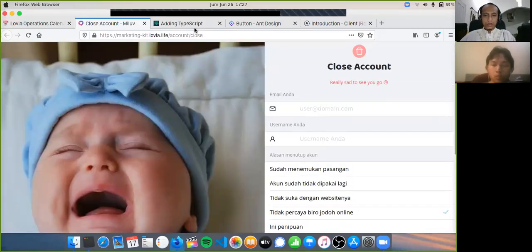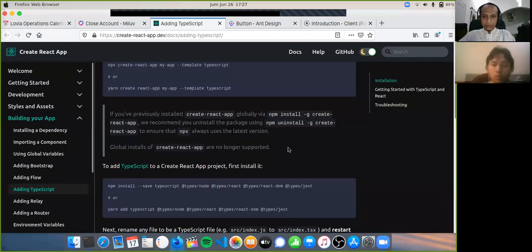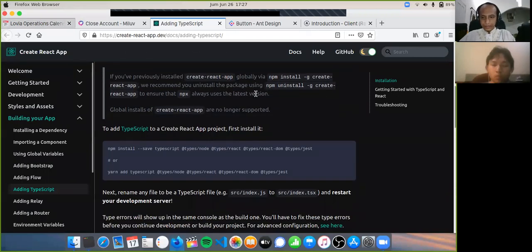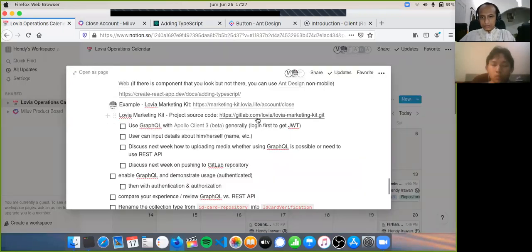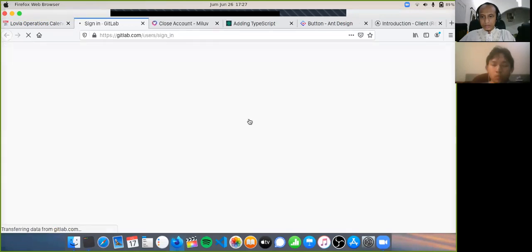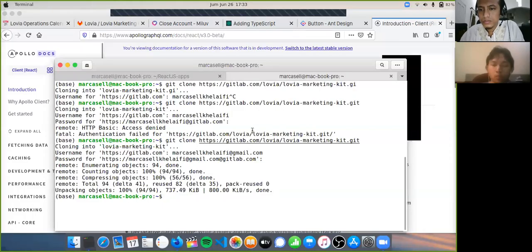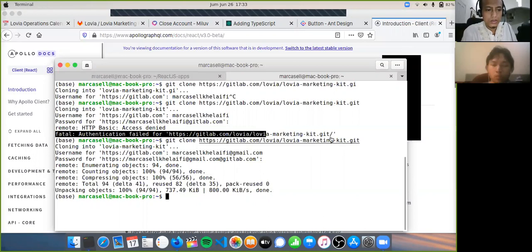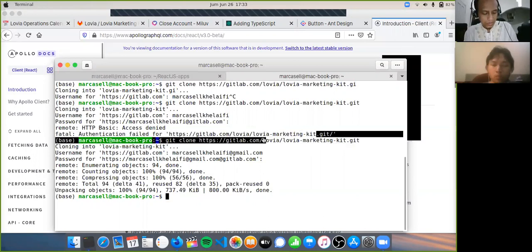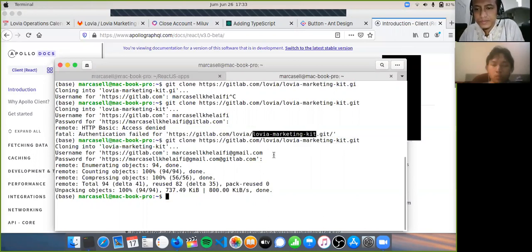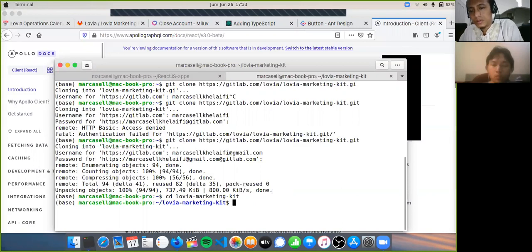Nothing. Okay, I have also shared that project with you on GitLab. You can go inside, open the README and run yarn. You can also open it in Visual Studio Code.